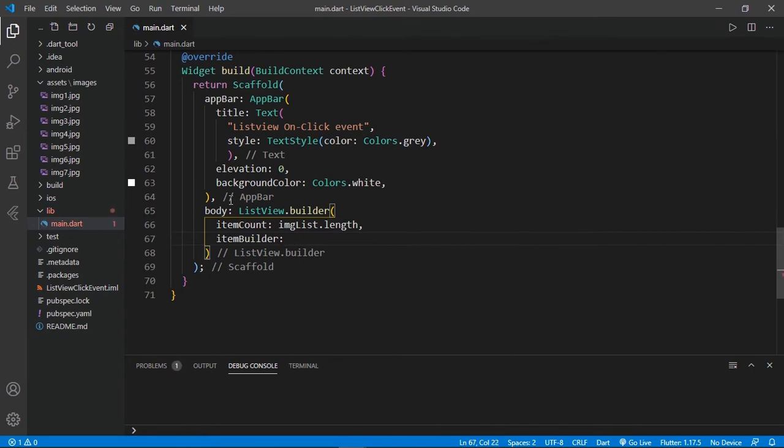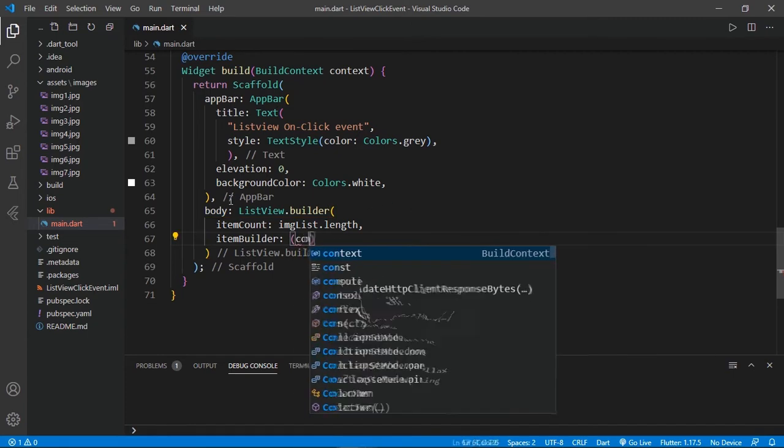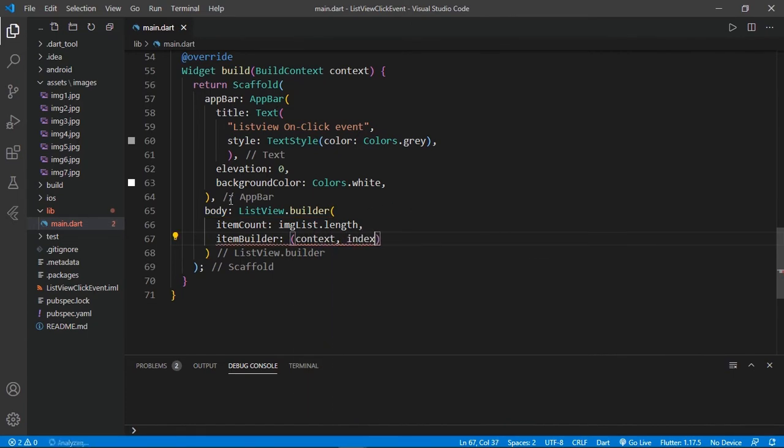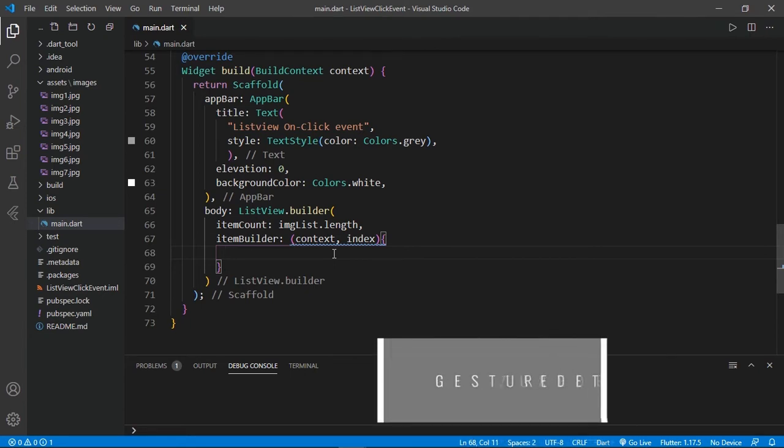Then here we will create a builder. So bracket, context, index. Okay. As I told you, we can create a click event by three methods. So the first method is using GestureDetector.